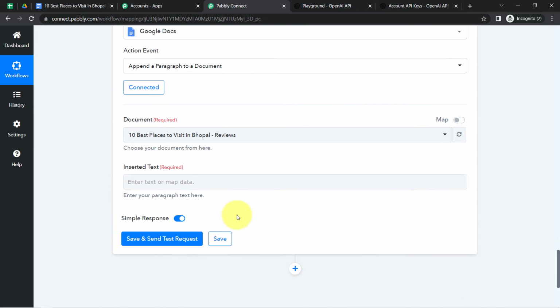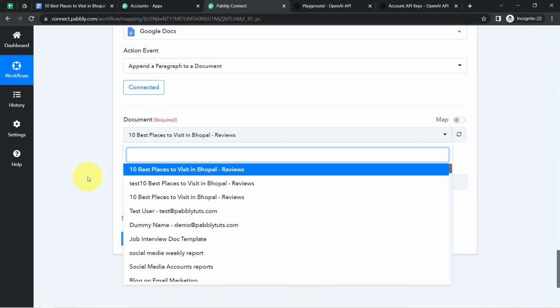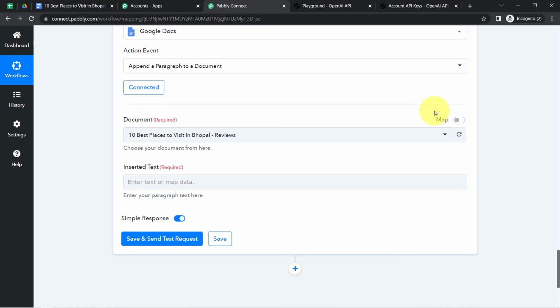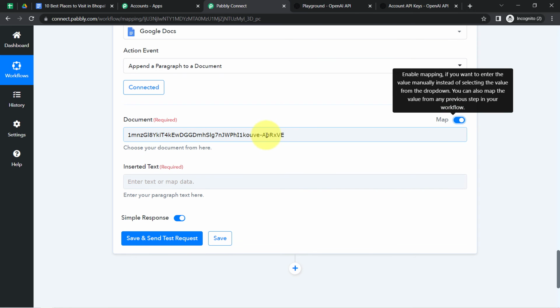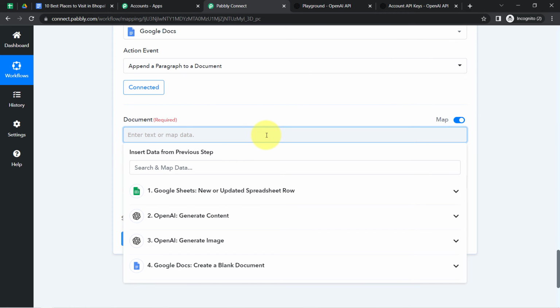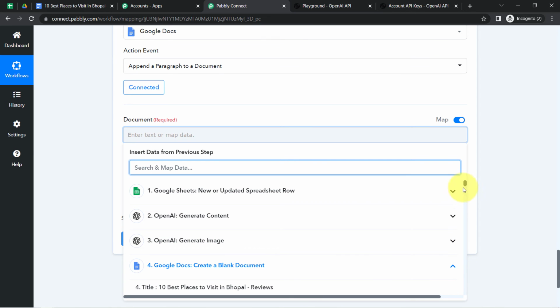And finally, you just need to provide these two details and your article will be appended to your Google Docs document. Okay, so firstly it is asking for the document. Choose your document from here. So instead of selecting my document from this drop down, firstly I'll enable this mapping button, remove this existing ID, and from here I am going to map the document ID from this particular step.